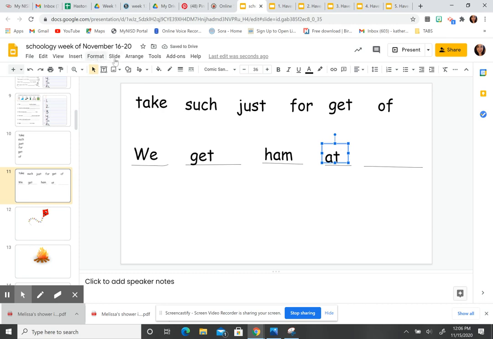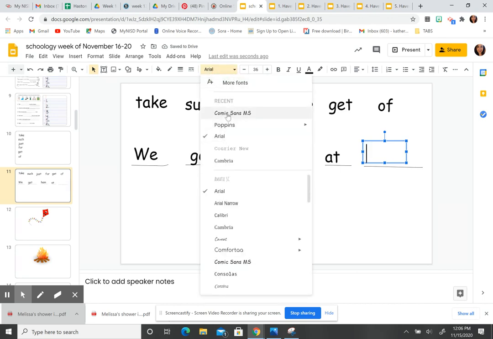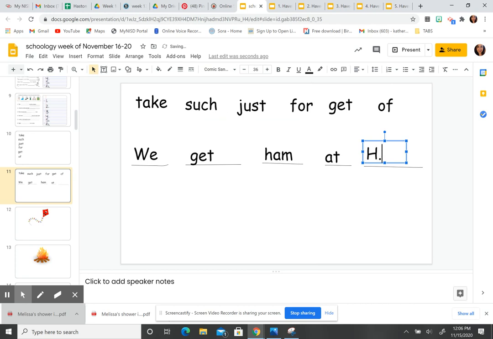And then our last word is going to be the name of our store, which is HEB. And so you probably have been to HEB many times, and so you might remember that HEB is some initials that we use, and so it's going to be a capital H dot E dot B. We get ham at HEB. And then I need to end my sentence. I'm just telling that. I'm not saying it like I'm all excited. I'm not asking a question. I'm just saying we get ham at HEB. So I end it with a period. We get ham at HEB.